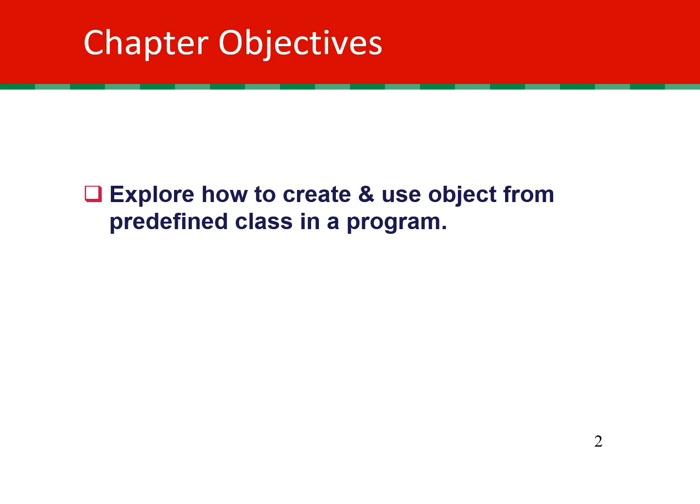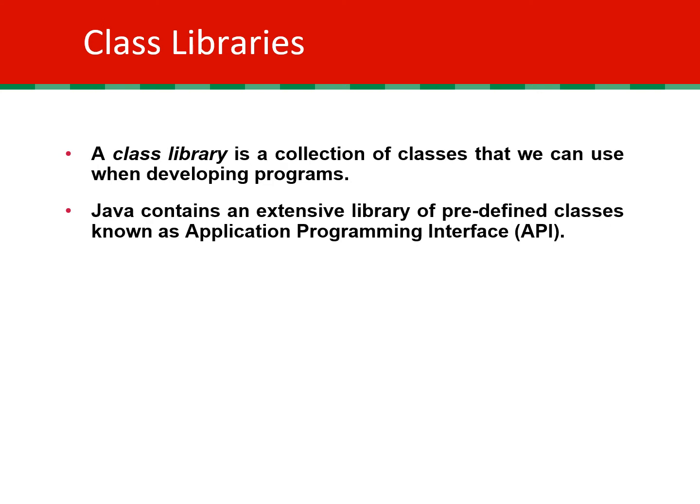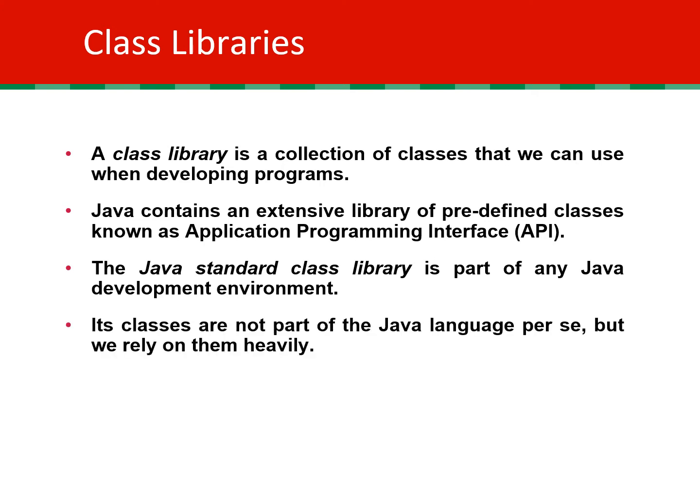So what will be covered here, we'll explore how to create and use objects from predefined classes in a program. How to use existing libraries provided by Java, such as string, random, wrapper, scanner, maps. There are many more, but those are the ones that will be covered in this course. So the predefined class is actually a library provided by Java. When you download the JDK, it comes together with this library that you can simply use.